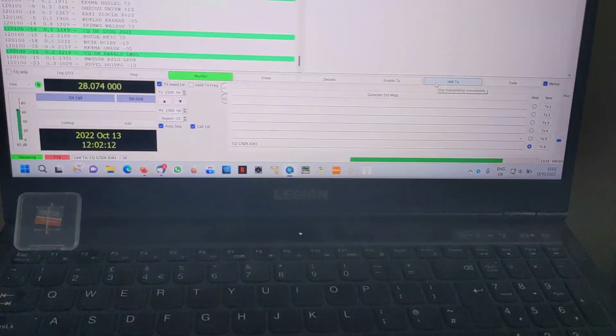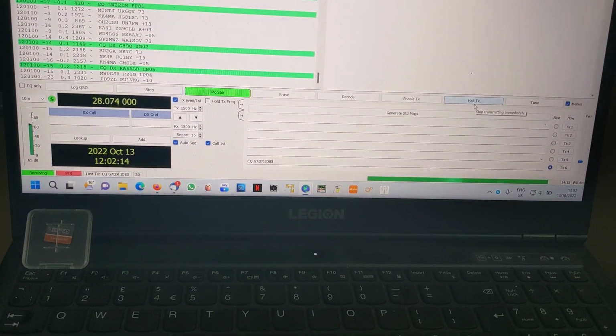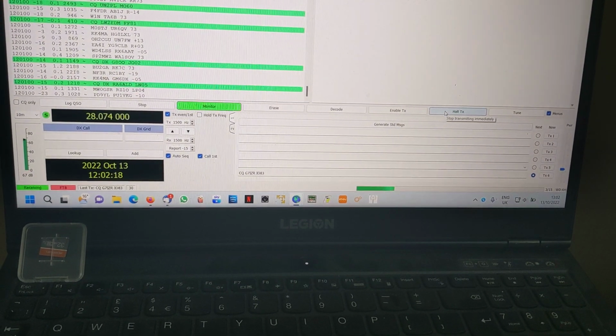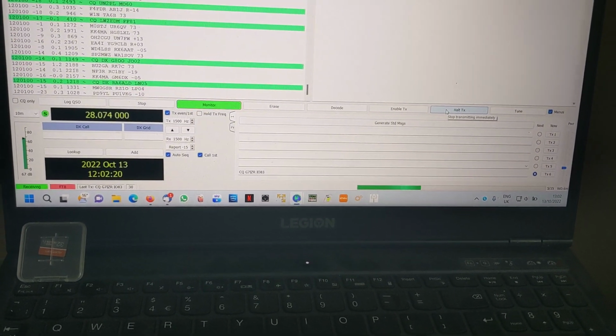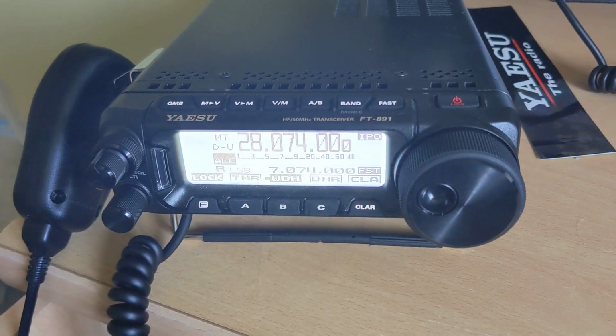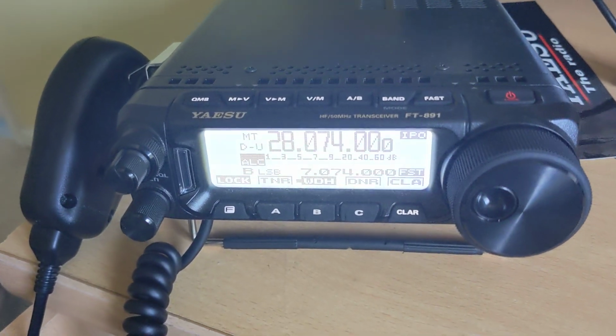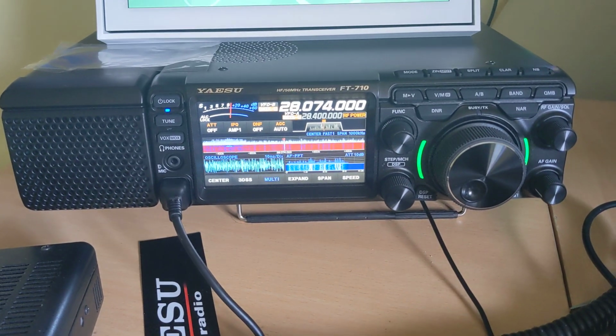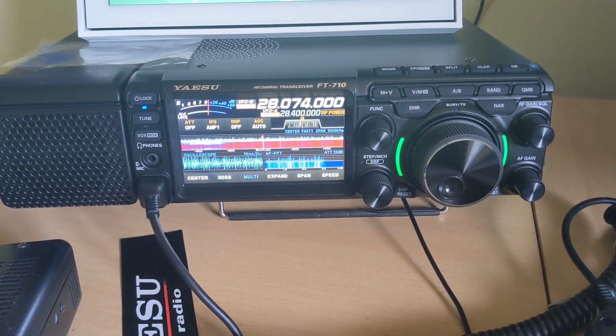Obviously, that's not right, so I've just stopped transmitting. So I'm still none the wiser. Audio is sort of getting from the laptop to the radio, but not properly. Now, if I swap connections over and plug the USB cable into the back of the FT891, FT8 works fine. It's just not working on the FT710. And I'm out of ideas.